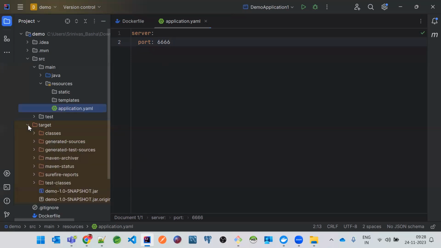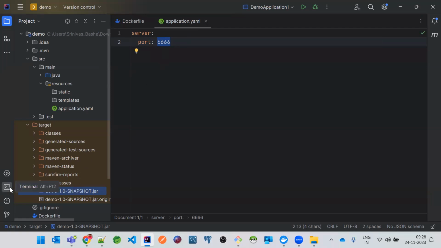If you see this target jar file, port 6666 will not be available inside this jar because this jar was built long back, that means 3 to 5 minutes back. So the application.yaml change to 6666 will not be there inside this jar.